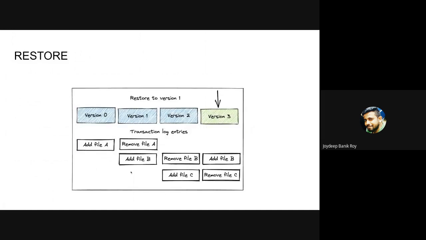How does restore work? Again, same funda. Even the best part is restore doesn't even play with data. You had version 0, version 1, version 2. If you see, in version 0 file A was added, removed, in version 1 B was added, in version 2 B was removed, C was added. Version 3 goes back to version 1. Okay, all that was left to be done was, right, add file B, remove file C. That's it. It's a metadata level operation, and your restore is done. Okay.